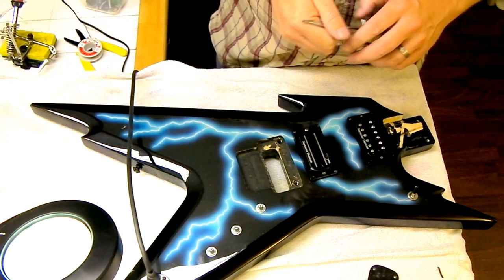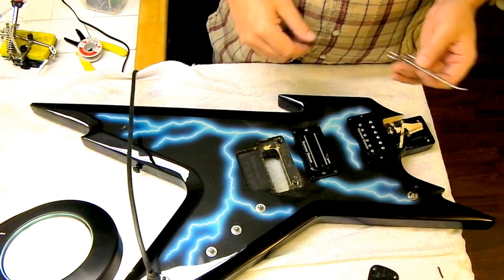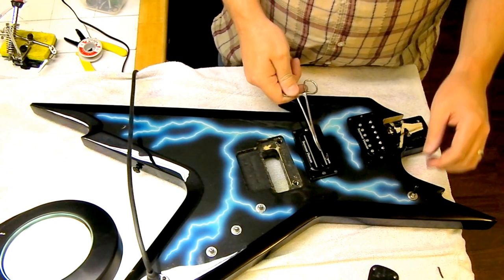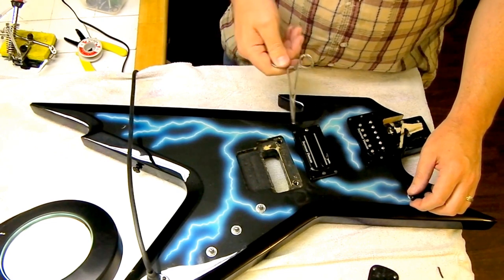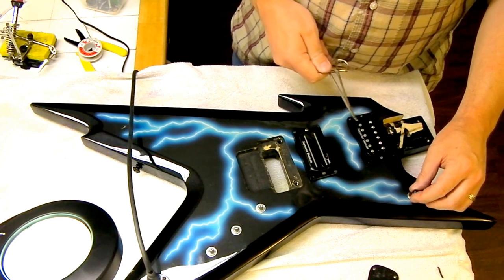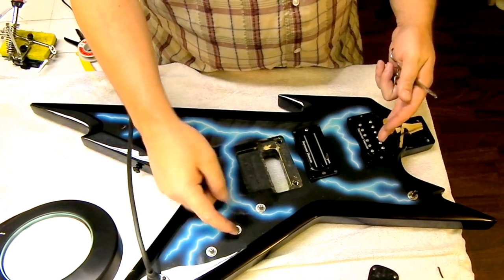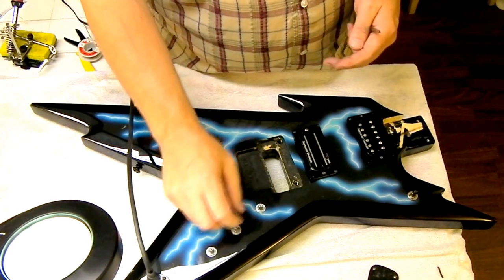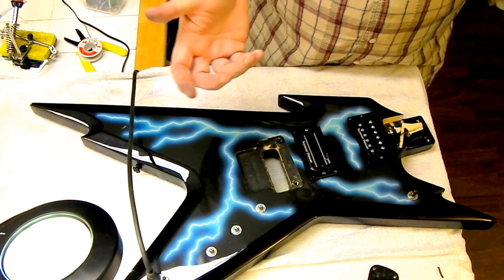Got the pickups installed here. Seymour Duncan Jazz in the neck, and Dime in the bridge. I had to extend the wires a bit. It's a bit of a long haul from the neck to the neck volume, so I had to extend the neck pickup wires a little bit, but it wasn't too bad.